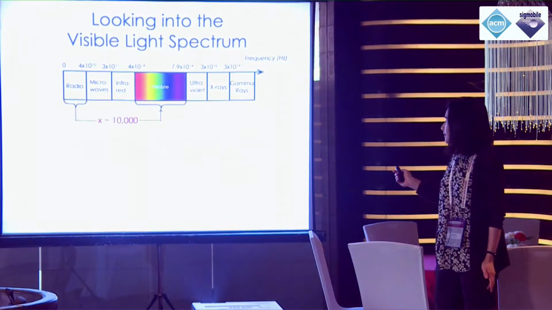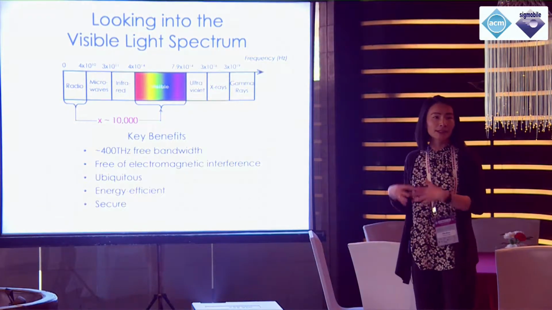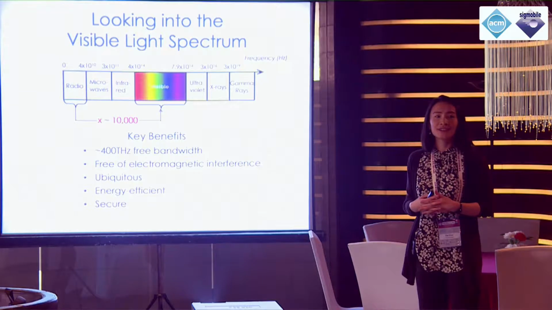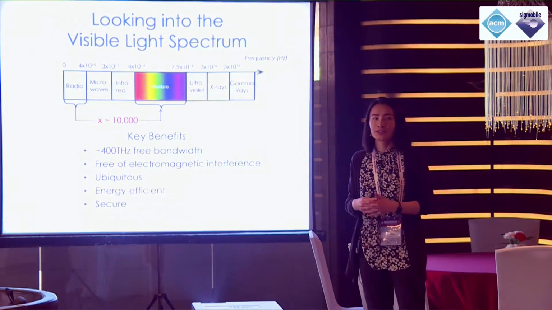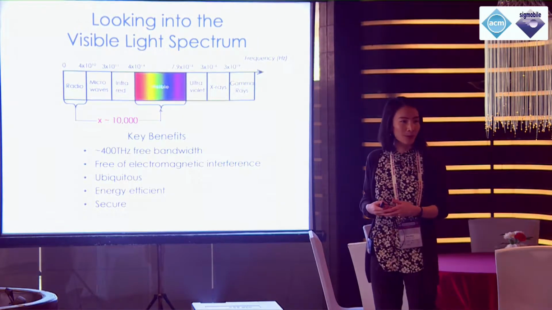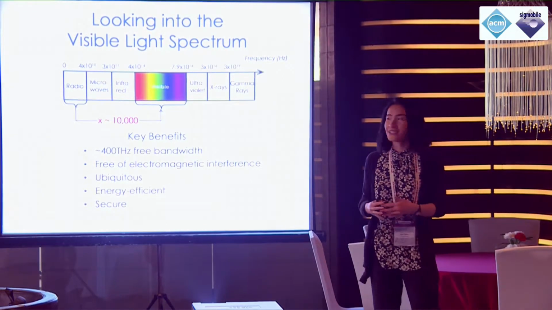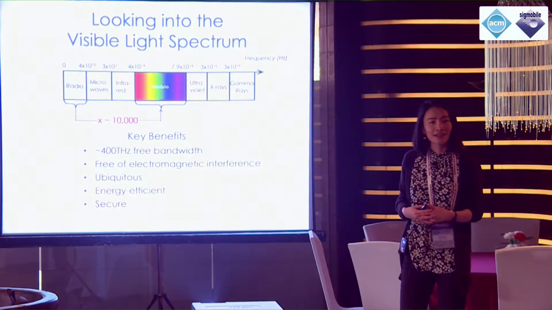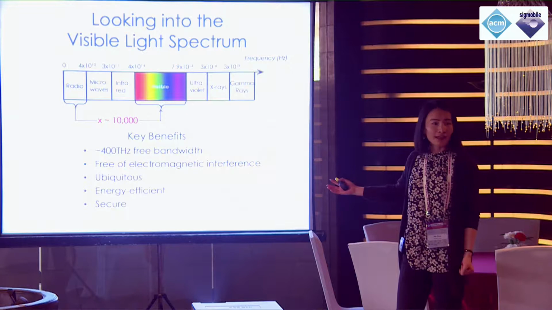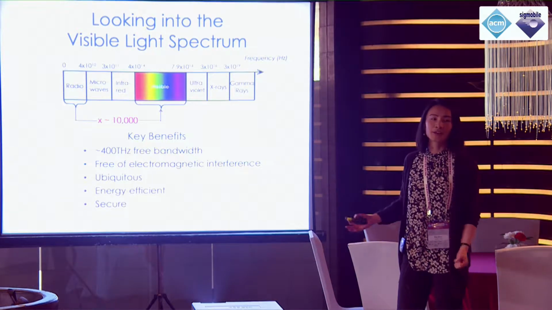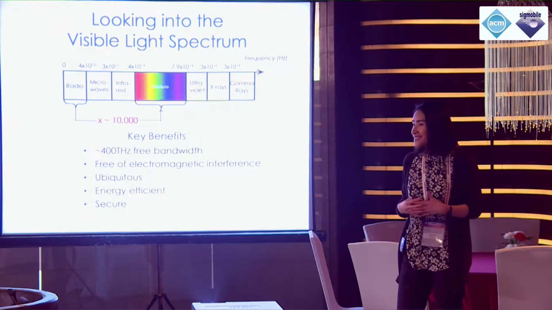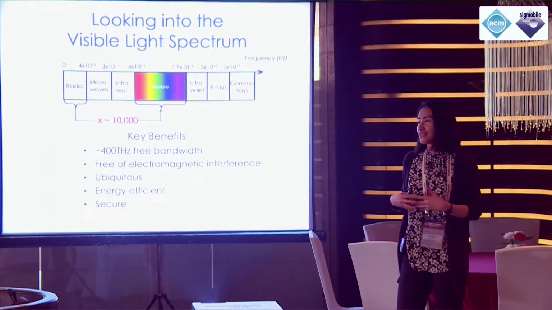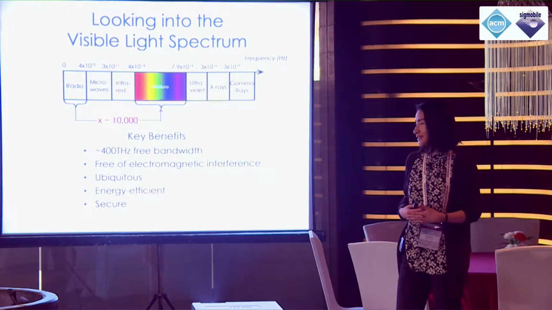The benefits of using the visible light spectrum for communication are a few. First of all, the whole bandwidth of the visible light spectrum is much, much wider than the total radio spectrum. It is actually 10,000 times wider than all the radio spectrum combined. That gives you a lot of capacity to increase the data bandwidth that we are using today, and it's free of electromagnetic interference. So in scenarios like hospitals where you don't want to mess up the medical devices, light communication is a viable option to support wireless communications.